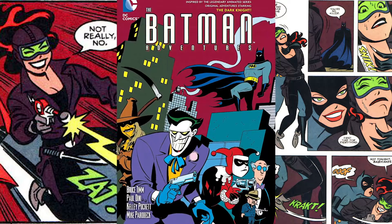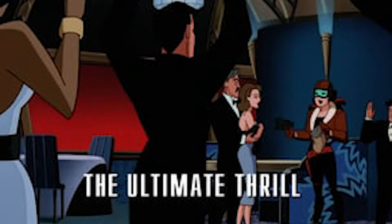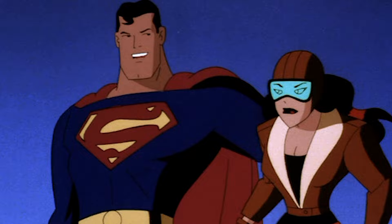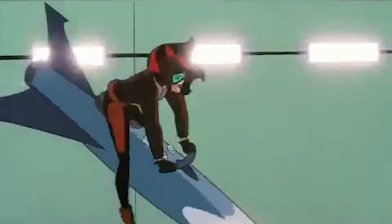Roxy Rocket made her first appearance in the Batman Adventures Annual Number One. Then was adapted for television in the New Batman Adventures in the episode The Ultimate Thrill, and has made other appearances in the DCAU and in the pages of DC Comics. Created by Paul Dini and Bruce Timm and voiced by Charity James. Roxy has no powers, but she has an arsenal of skills that gave Batman a challenge. She has displayed exceptional skill in acrobatics and stunts due to her former employment as a stunt double. She has a skill in flying her trademark rocket named the Rocket Speeder, and has enough knowledge in mechanics to be able to repair it, making Roxy the perfect female adversary for Batman.